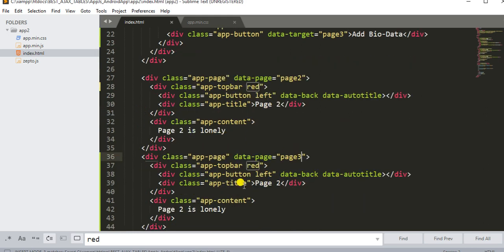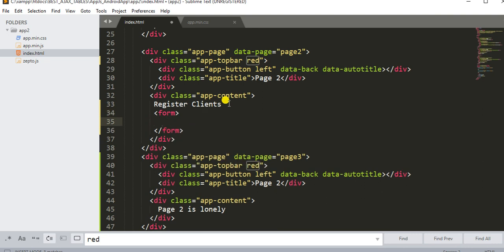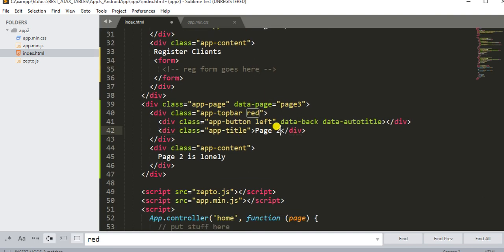So if I change this to page 3, I can simply say maybe register clients, whatever of yours. So definitely here down, it is where you guys are going to add your forms. Okay, so the forms go here, so just add your same, maybe reg form, maybe go reg form actually goes here. You get? Then on the other way around, still this is page 3 now.